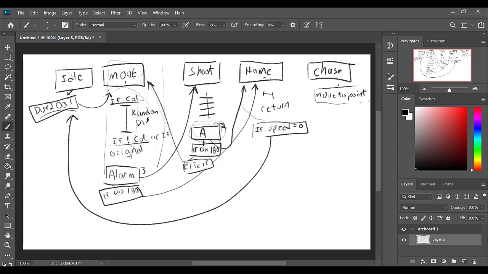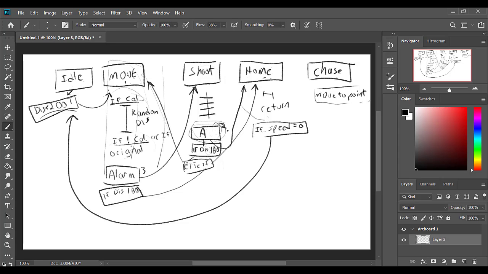But anyway, you can add this chase to movement in there instead of going back home, and it'll be much more aggressive. You can actually remove the home altogether if you wanted to, but then it's going to just go between chase and random. Actually, I would always have it go back to home though. You always want that there. You want conditions at least for it to go back to home.